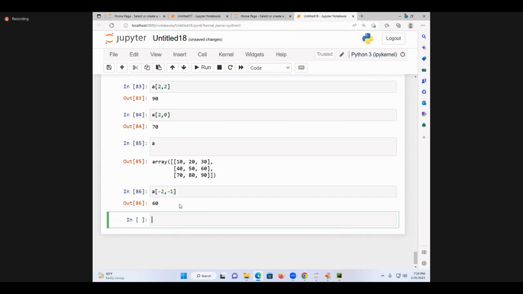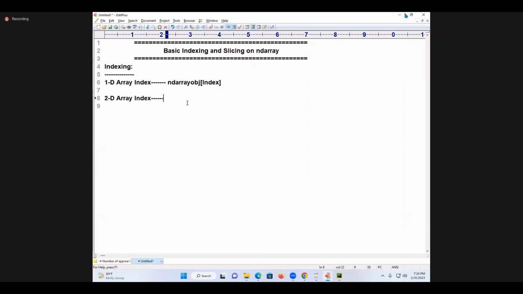This is called what? 2D indexing. What is the 2D indexing syntax? ND array of what? Row index, comma, column index. The row index and column index can be either positive or negative. Okay.